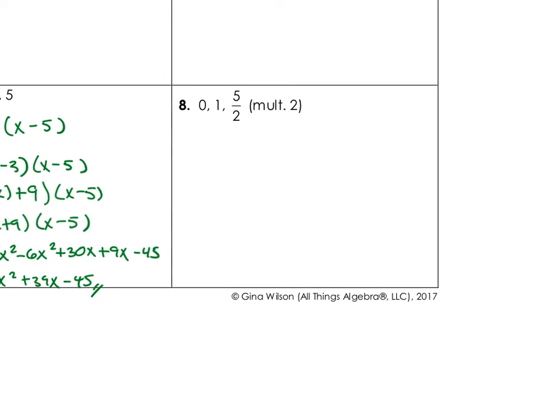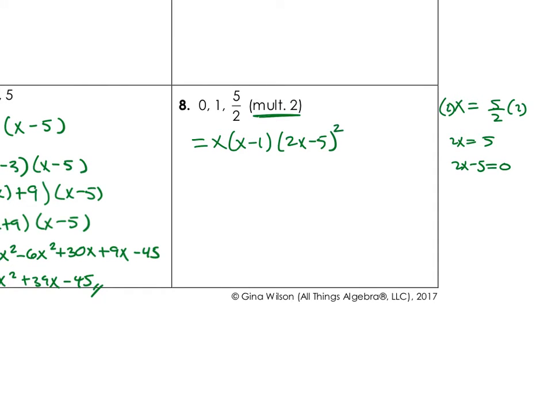Yeah, so right here, again, because I have 0, I have x minus 0 is x. Then I have x minus 1. Then remember that, again, I have x equals 5 over 2. So if I multiply by 2 on both sides, 2x equals 5. So 2x minus 5 equals 0. Now it has a multiplicity of 2, so I'm going to square here. So this is the first one squared, minus 2 times the first one times the second one. So 2 times 5 is 10 times 2 is 20x, plus the second one squared.